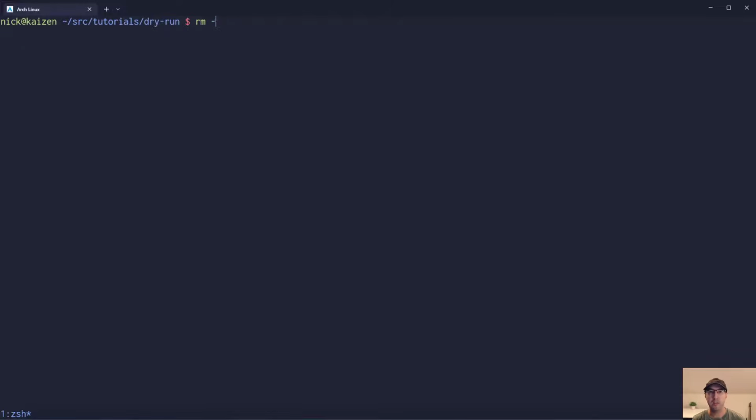And of course, you can always add the interactive flag. But if you're trying to delete a whole bunch of different files in that pattern, like maybe there's 70 of them, I don't want to have to hit Y to all 70 of them one at a time. Plus, it's also doing the destructive actions one at a time as I do it. So if I wanted to back out midway, I've already done like 35 of them and hit Y to it, but I don't want to do it for the rest. Those 35 are already gone because I deleted them.